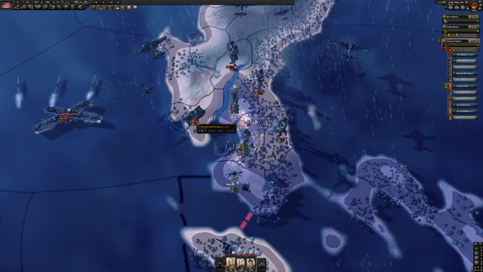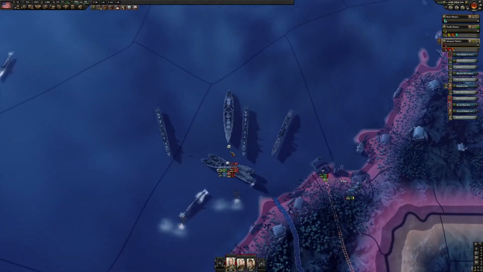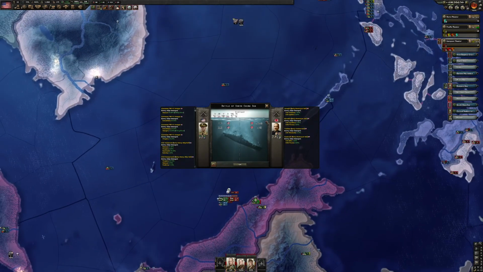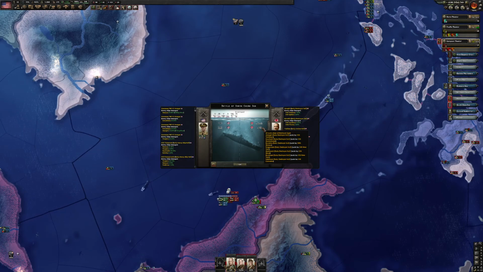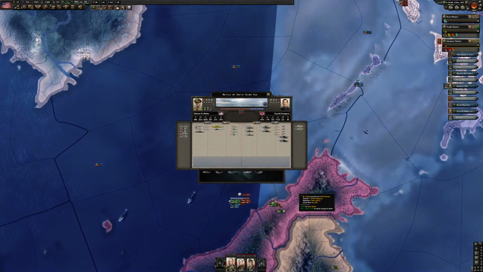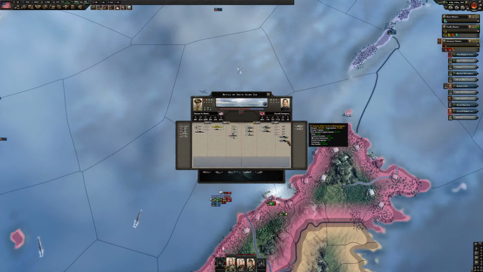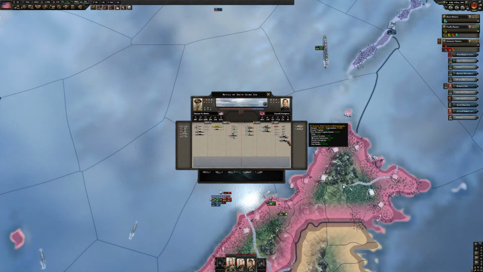Japanese medium tank division right there, and that's pure medium tanks, so that's interesting. Oh, hello. So the fight that kicked off here was a good victory for us. Look at that, 5 light cruisers down and 7 destroyers. Fantastic. But this is the fight that matters, and this is why you saw me get all excited. This is our naval fleet versus theirs. Carrier versus carrier action, and they're falling back because they don't think they can win.